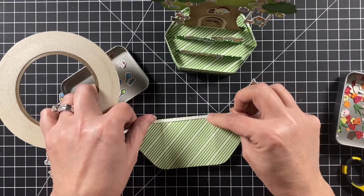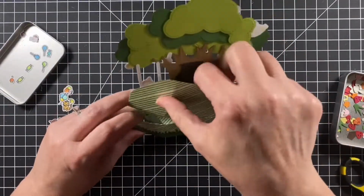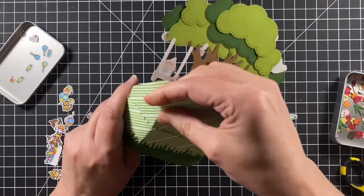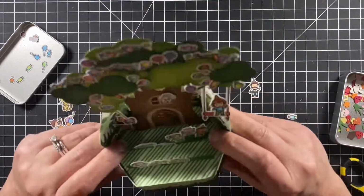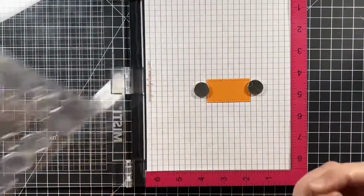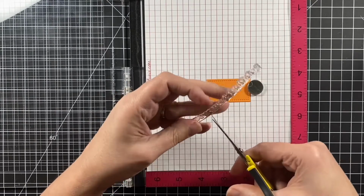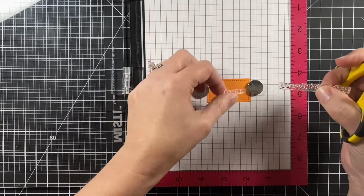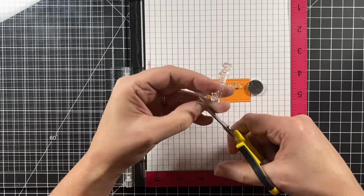Now I'll add that 1/8-inch double-sided tape to the very bottom of the back of this add-on and slip it into the back of the platform. And now I'm going to begin putting the sentiment together, and I'm using the Baked with Love stamp set, and the sentiment is "Have a sweet birthday." I'm clipping the words apart and I'll arrange them on my rectangle. This is a stitched rectangle that comes with the platform pop-up.